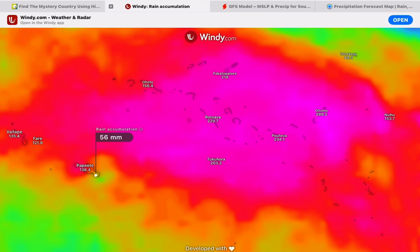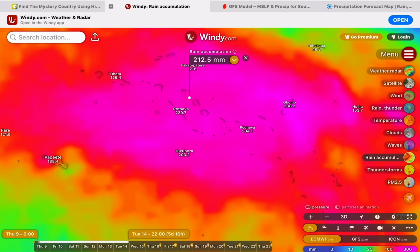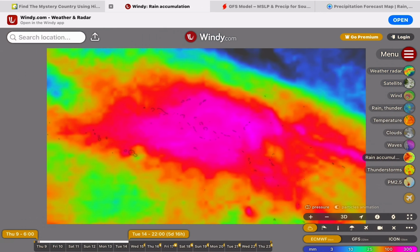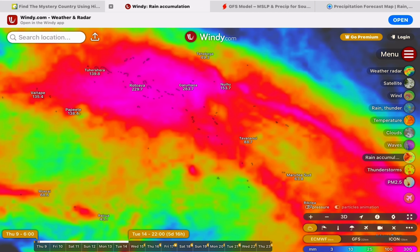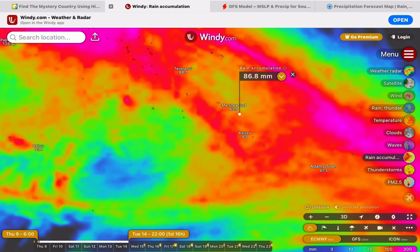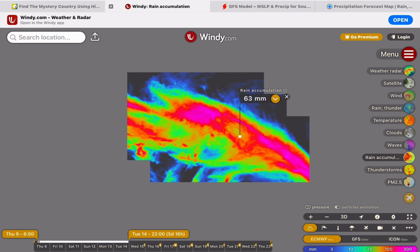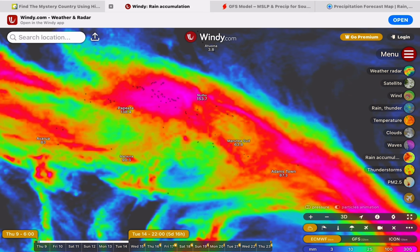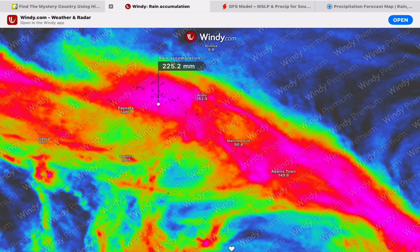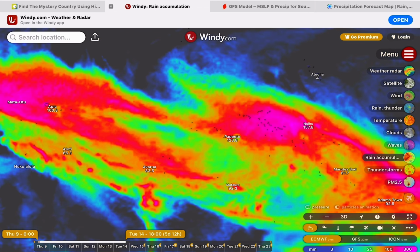So like in Papeete, it shows some 138, some others 135, but please be careful with flooding in those central areas, like some strong thunderstorms and everything. A little bit less for the south, to some Adamstown, Mauritius Sud, those areas, and until the 17th it shows more further south there. So stay safe in those areas.